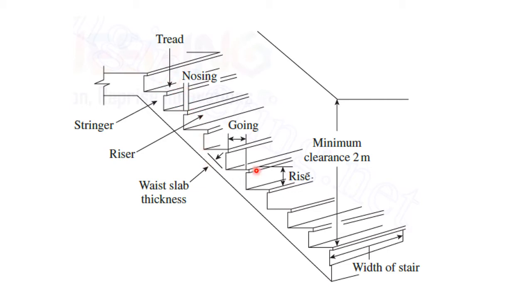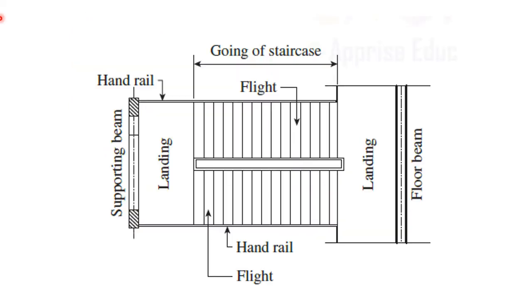When you have two staircases, one above the other, from the bottom of the upper staircase to the top of the riser of the bottom stair, there should be a minimum clear height of 2 meters. This is to provide sufficient headroom for the staircase.